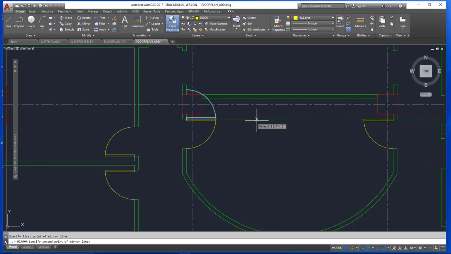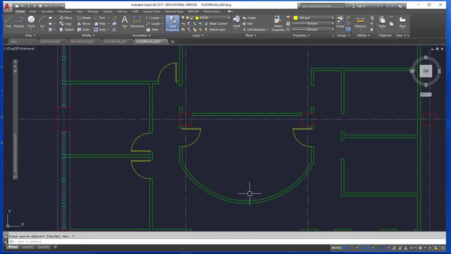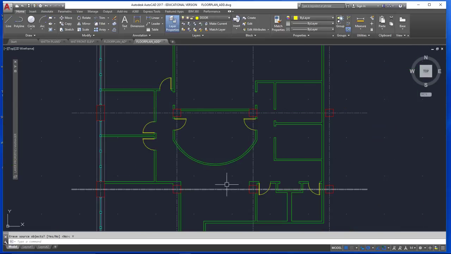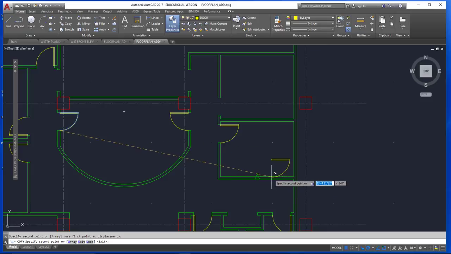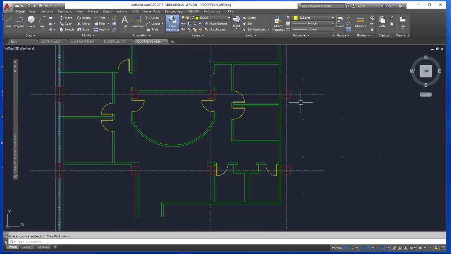But it takes too long for me to figure out what door is which, so I just mirror. Now in this case I have enough doors, I can just use the copy command, place it right there, and then the mirror command. At a certain point when you have enough doors in the drawing, just copying those doors is going to be easiest.